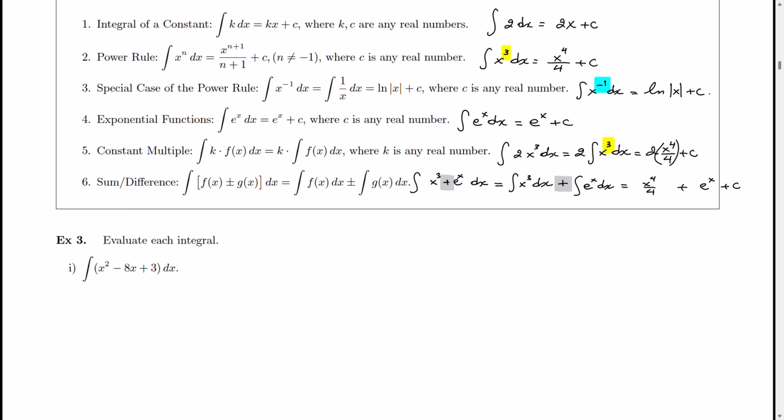This is why we're going to learn more advanced techniques later on that tell us what to do when we have a product of x's with other x's. But generally speaking, what we do is we try to FOIL everything out and integrate piece by piece using this sum difference rule. So for now, let's try to find some antiderivatives knowing this rule list that we just talked about. So take a screenshot of the rules or write them down somewhere so you can have them handy and use them in the problems that will come later.